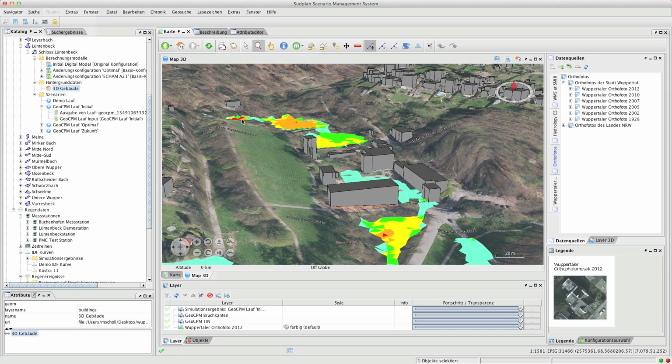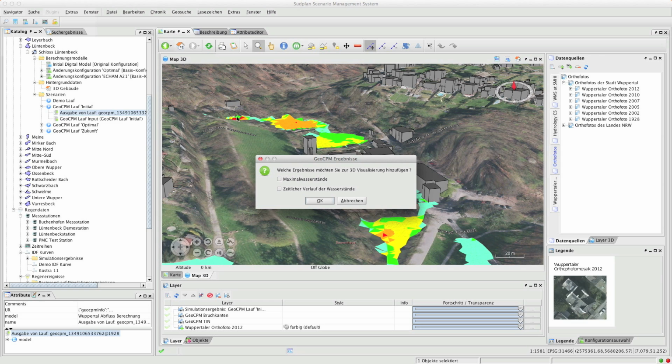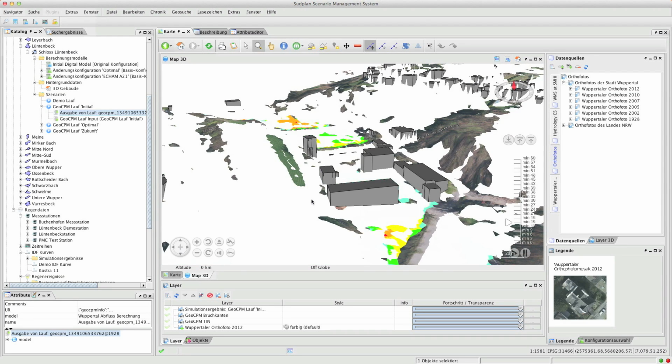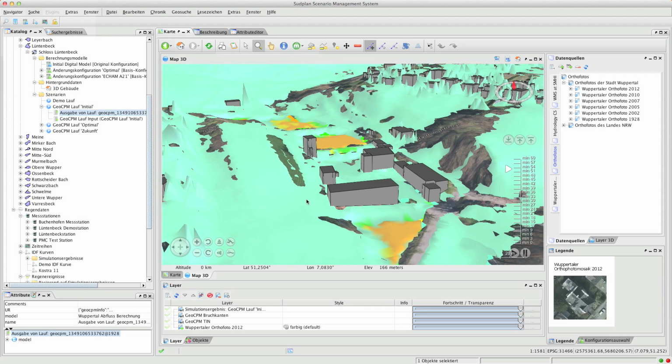But we might want to have a look at the course of the water too. So we drop the results on the 3D component again, but this time we choose the chronological sequence of water levels. Now it takes a while until the results are visualized, as this is a rather huge amount of data that we loaded and processed. Eventually we have a visualization that cycles through the time steps of the simulation time span and visualizes the specific water levels.